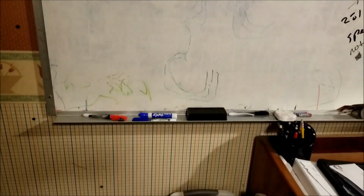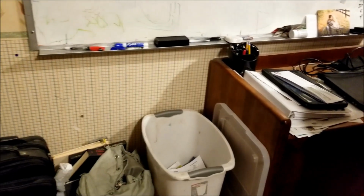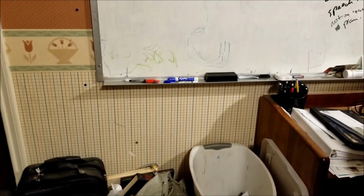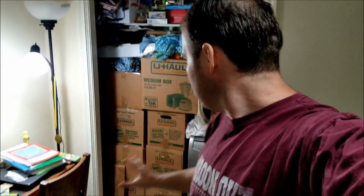Papa uses his marker board for work, which is why it is right next to his desk, and as you can see, he just moves the trash can out of the way and gives him just a little bit of space to play with. So what we're going to do is I've already cleaned out as much as I can of the closet, and we're going to go ahead and put one of those marker boards in the closet, but we have to measure it because this is Papa's walls, not our walls, so I don't want to put any screws into the actual wall, so we're going to have to build a little brace that fits around it.